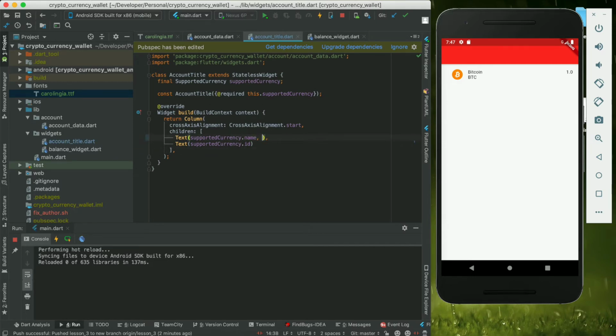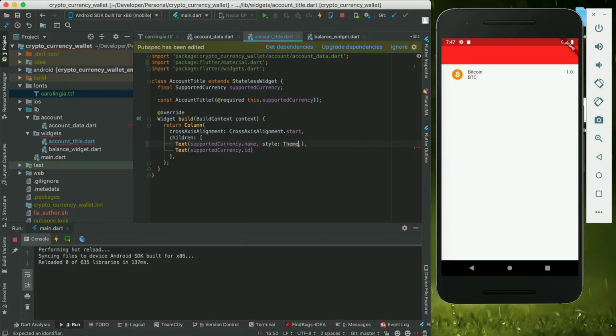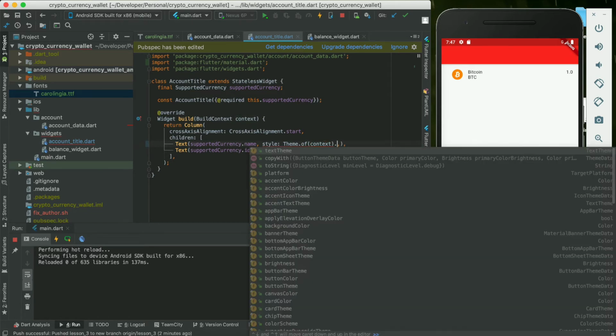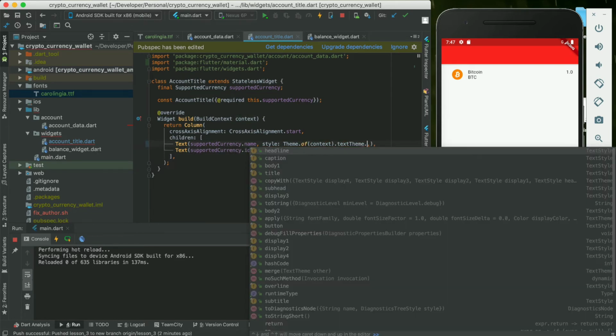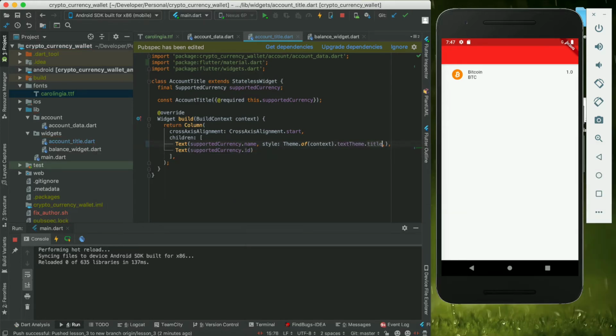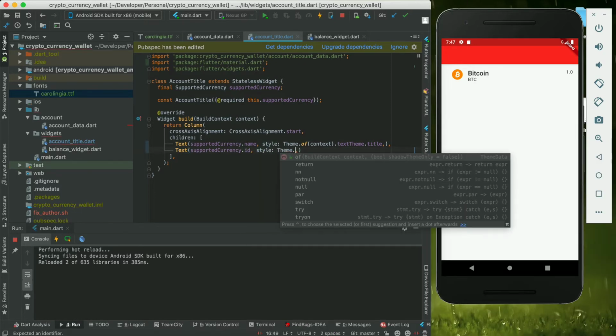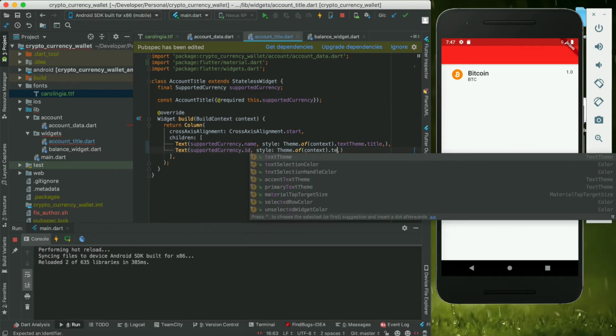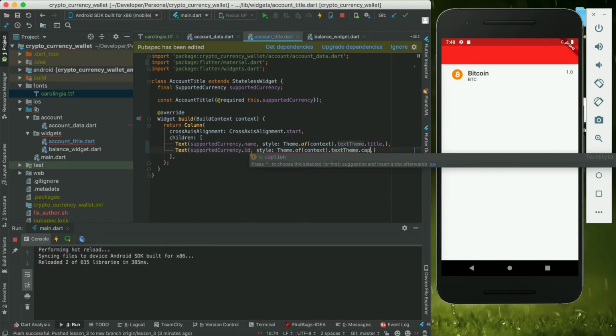So here we can do style, and if we do Theme.of(context).textTheme, we'll have this one as title. With this one we'll have it as style Theme.of(context).textTheme.caption.